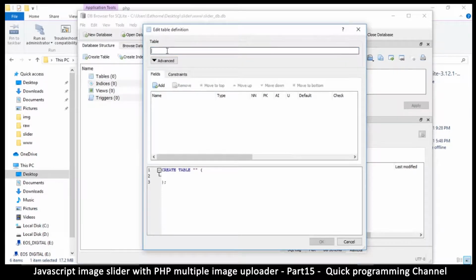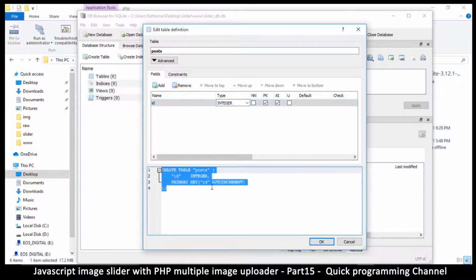So to start with, we're just going to be saving posts in here. So this is just going to be posts like this, and because we're not creating users or anything, just posts. And let's add a column. That's the ID column. It's going to be an integer. SQLite has very few types here, so integer is fine. Primary key, auto increment, that's good enough. And down here you see the SQL that you can run in your PHP code to do exactly what we are doing here. So you won't even need this DB interface here.